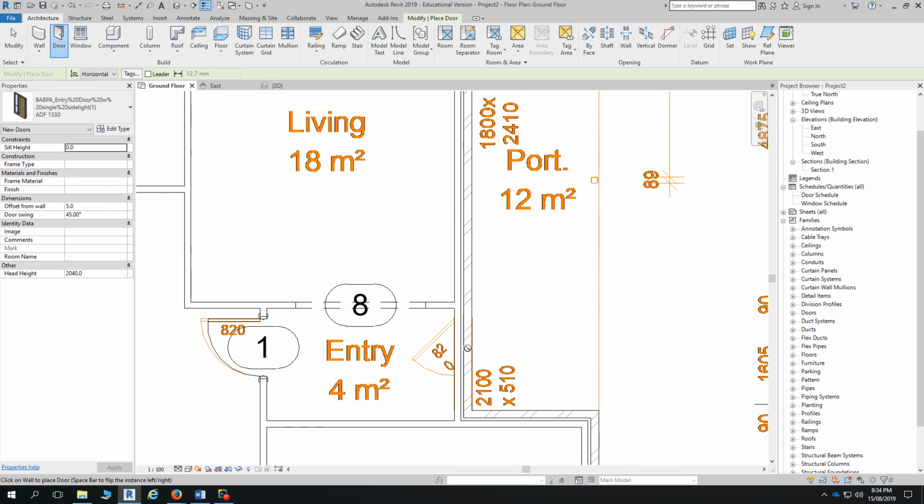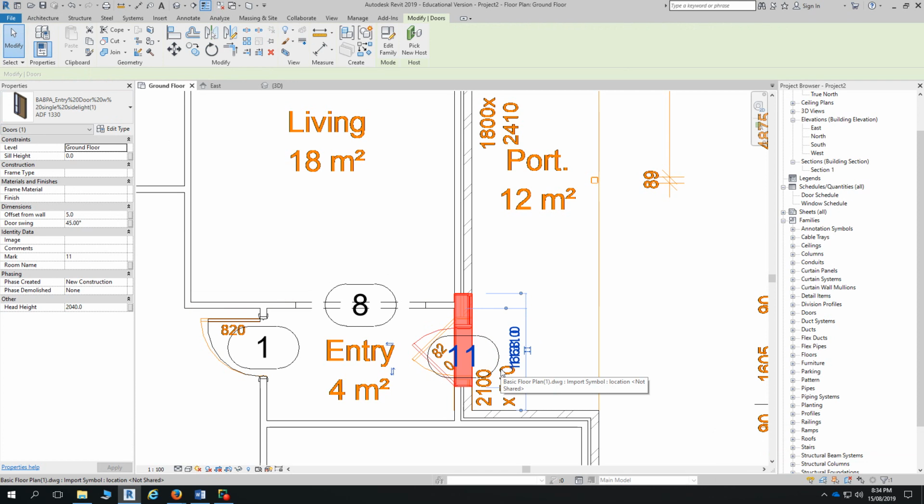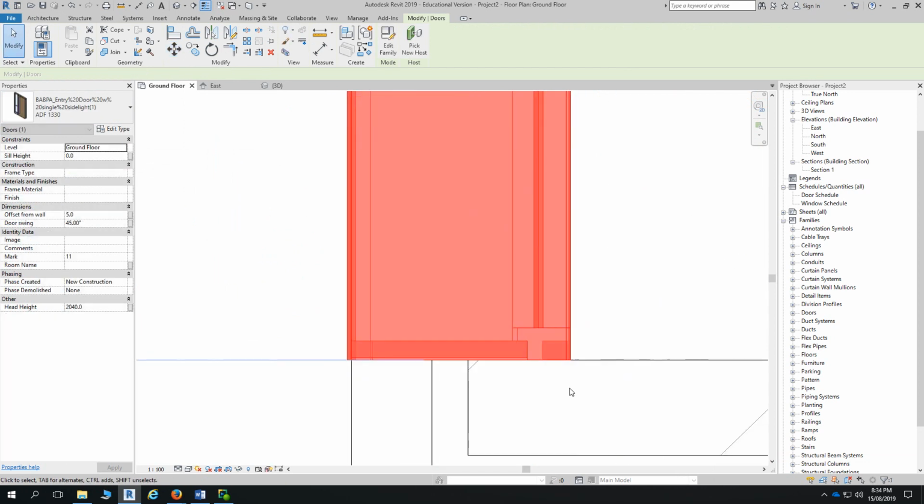Don't worry about the swing. Oh, the swing should be fine for this one actually. So again, it's probably one of those ones that's just being a bit of a pain. So I'm just going to put it in there, and then I'm going to use the space bar after to place it, and then I'll just move it up to be in line with the brick.